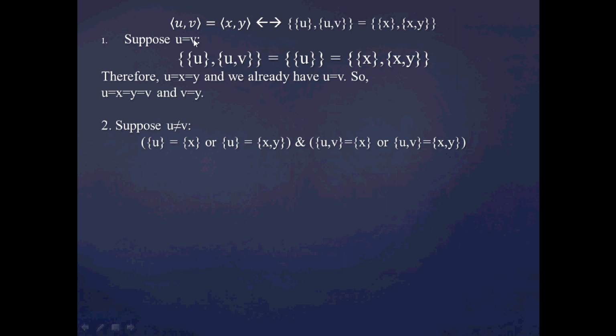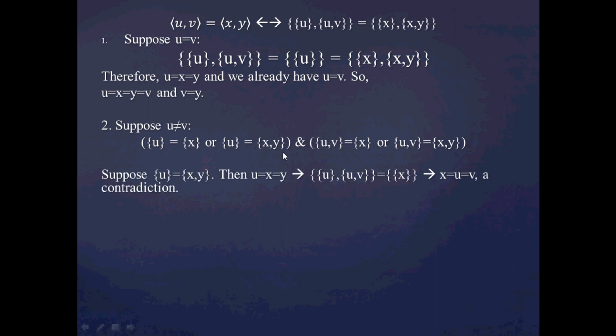So in summary, if these two sets are indeed equal to one another, if that statement is true, then this entire statement must be true. Now let's figure out what's going to happen if some of these individual statements, such as the set containing u is equal to the set containing xy, are true. So let's first take that case, that the set containing u is equal to the set containing xy.